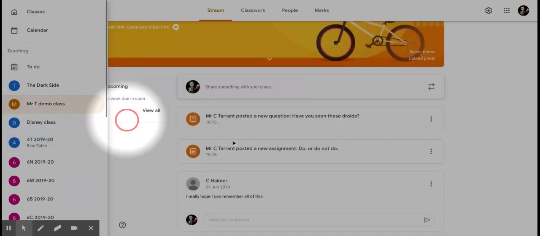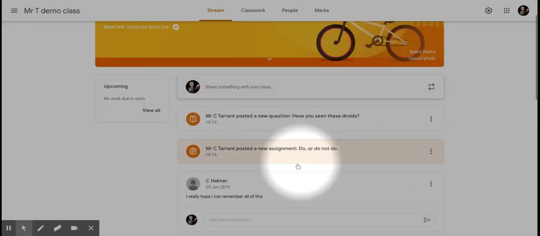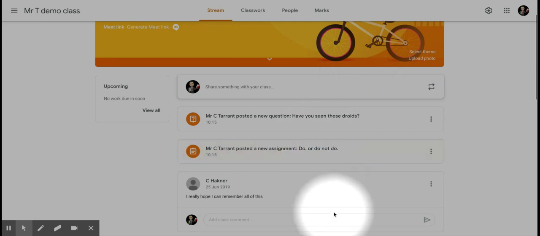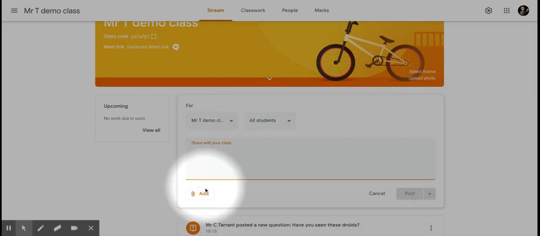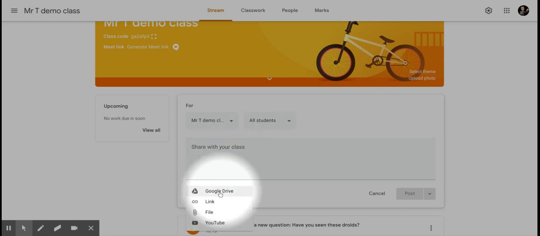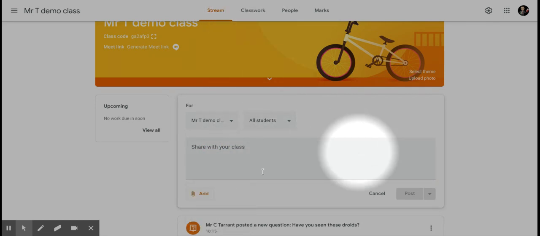Just be aware that if you set students to post and to comment, your timeline could get flooded very, very quickly, and people will constantly have to hit the refresh button. Now, the sharing works quite nicely. It's good for giving little quick tasks. It doesn't have all the functionality of classwork. So this is more useful for pointing someone in the right direction, or just having a quick suggestion or a quick topic starter. If you're wanting to have a more substantial task, while you can set them through this, you'd be best off using the classwork button that we'll look at in a little bit.